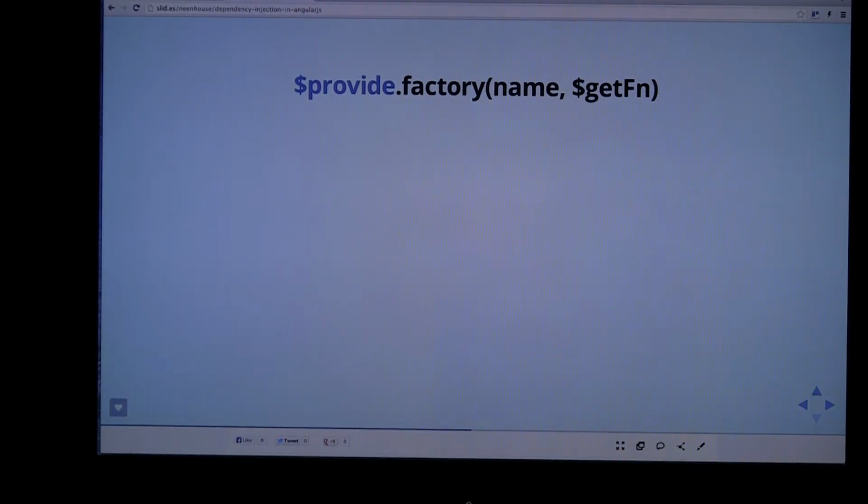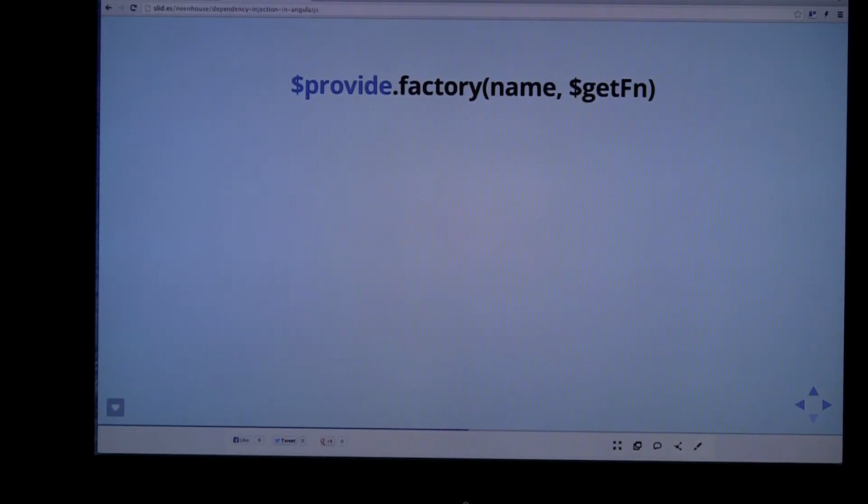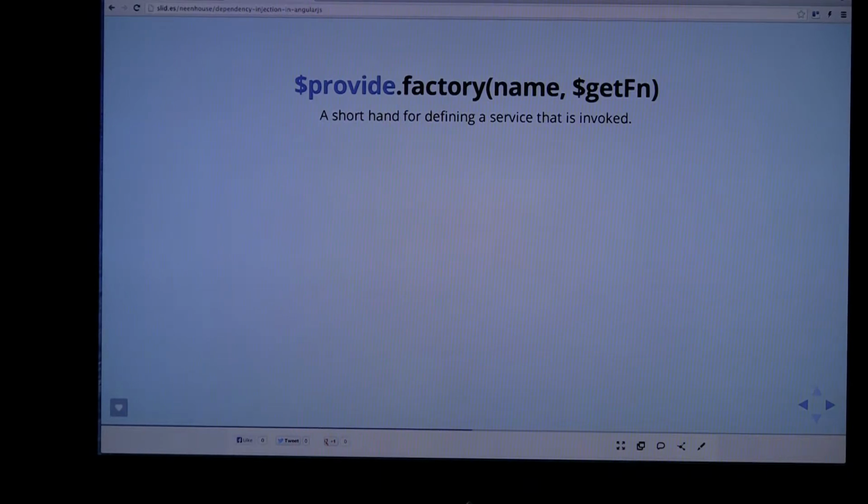And then the factory. So factory is also a shorthand for defining a service. The difference is that the injector instantiates a service, whereas the injector will invoke a factory. So, in other words, when you inject a service, the injector is going to say, when it assembles it, new service.